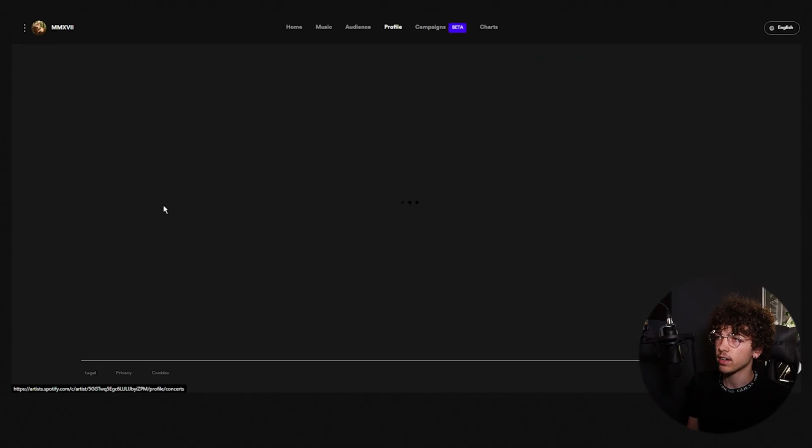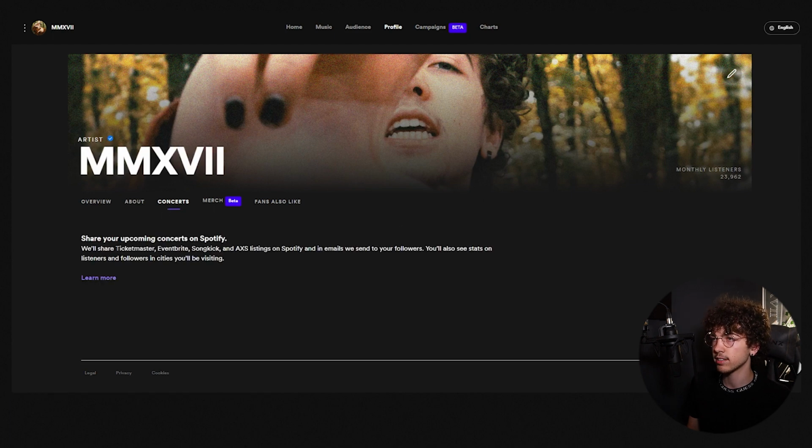And the other thing is promoting a concert. So if you go under here on the concerts tab, it shows you the providers that you can use, things like Ticketmaster, Eventbrite, Songkick, whatever. You go on any of these sites here and then you list your tickets for sale. Then you can link your Spotify profile and it's actually going to show up here. So this way it promotes people to come to your show if you've got a decent amount of fans going to your Spotify profile. And if people want to buy tickets, then they can just click on the link and go directly to buy some.